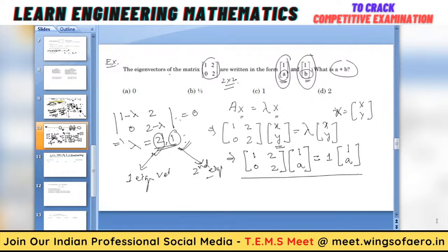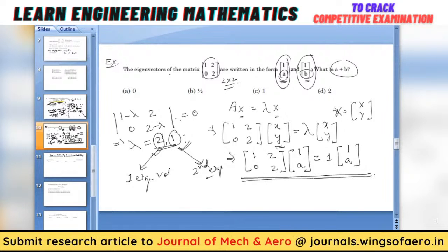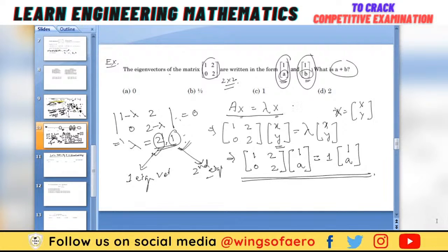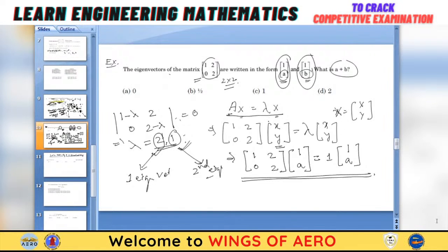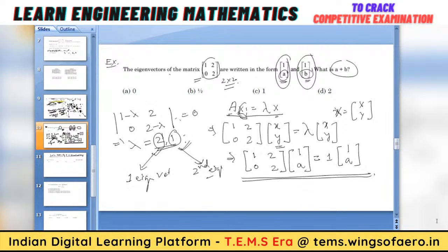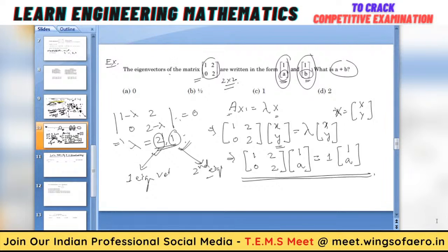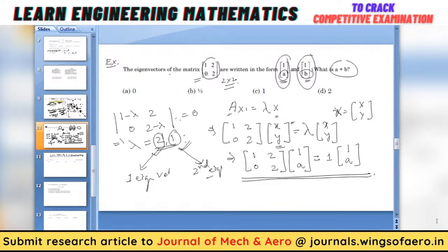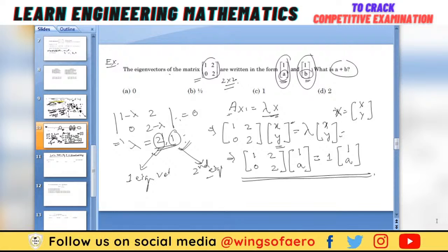Okay, any doubt in this line? This is simply the formula of eigenvector, Ax equals lambda x. I am just putting the value of A. What is A? The matrix which is given to you. Okay, eigenvector x. What is eigenvector x? Since it is a 2 cross 2 matrix, there will be two independent variables, x and y. So the eigenvector x will be (x, y) as a column vector, equal to lambda into x. So put lambda, and put the value of x, y.